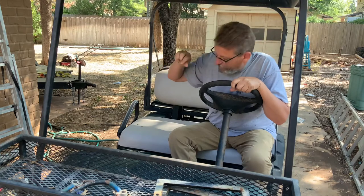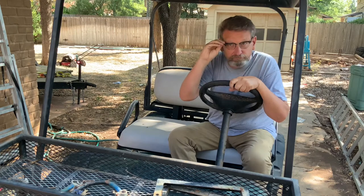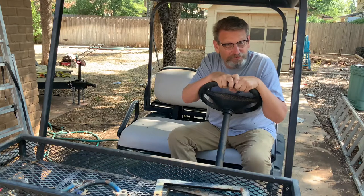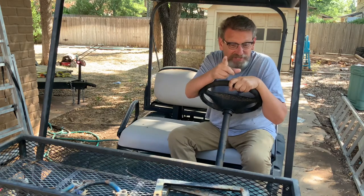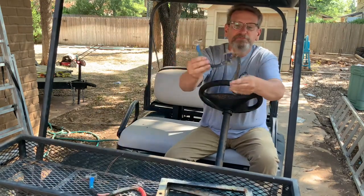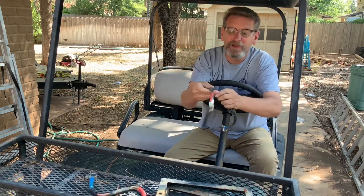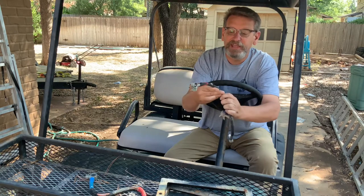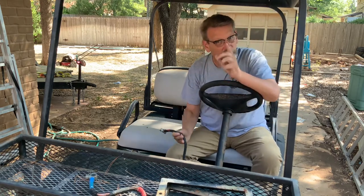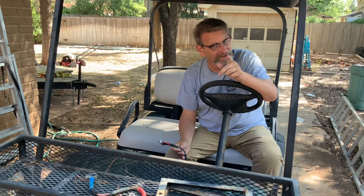We got it cleaned up, got our tires fixed, got all new seats, and new batteries ordered — they're supposed to be here in two days. So today what I'm going to do is start tackling the electrical system. We're looking for places where the rats have chewed the wires in half. We've got a bunch of battery cables with so many cracks that it is dangerous, so we're going to have to replace all these. We're going to look at the electrical system, put it back together, and get it ready for our batteries to go in on Friday. Hang with me and we'll see if we can get her fixed up.